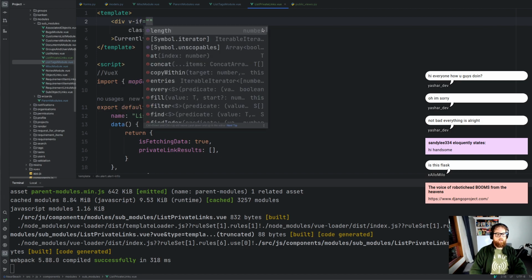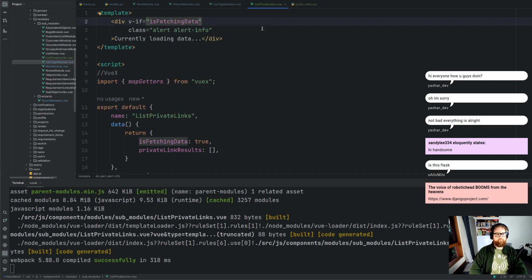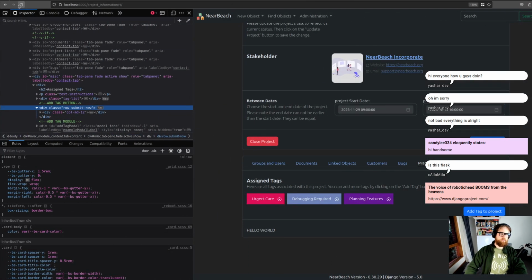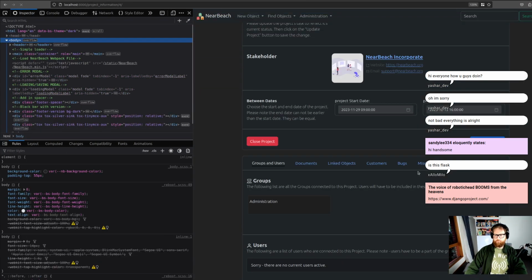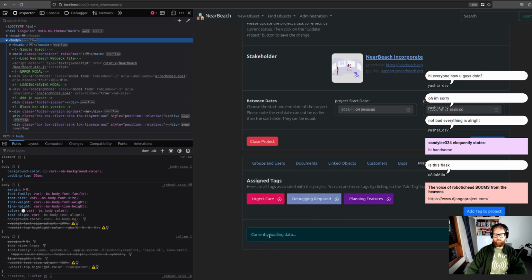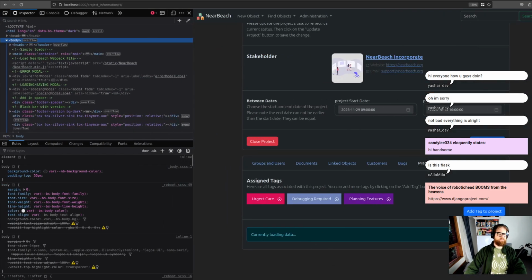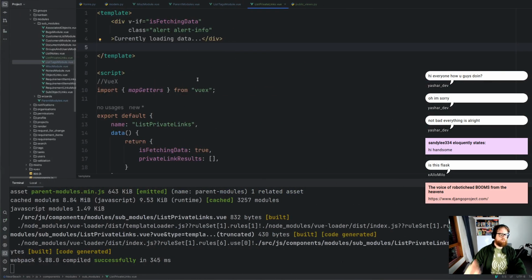V-if is fetching data. And it's as simple as that. Else we'll have the loop. So if we just reload that, we got currently loading data. Perfect. And the idea is no one will be able to see that really, really fast. So fingers crossed.